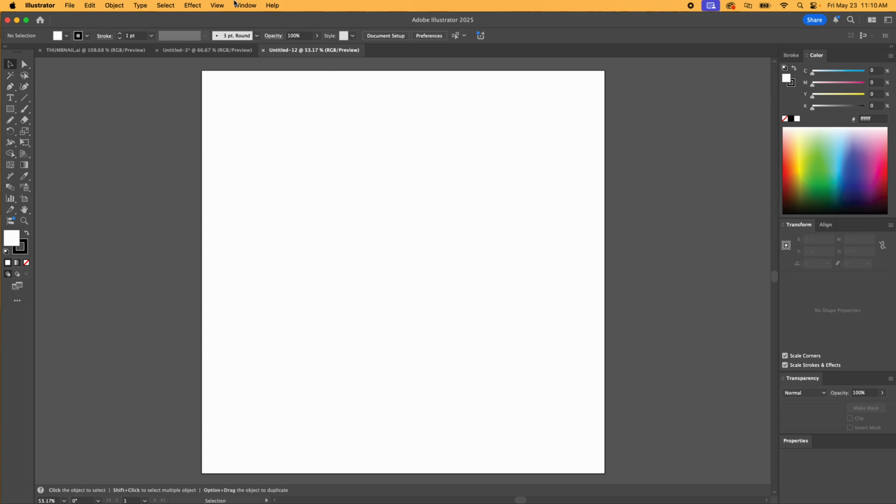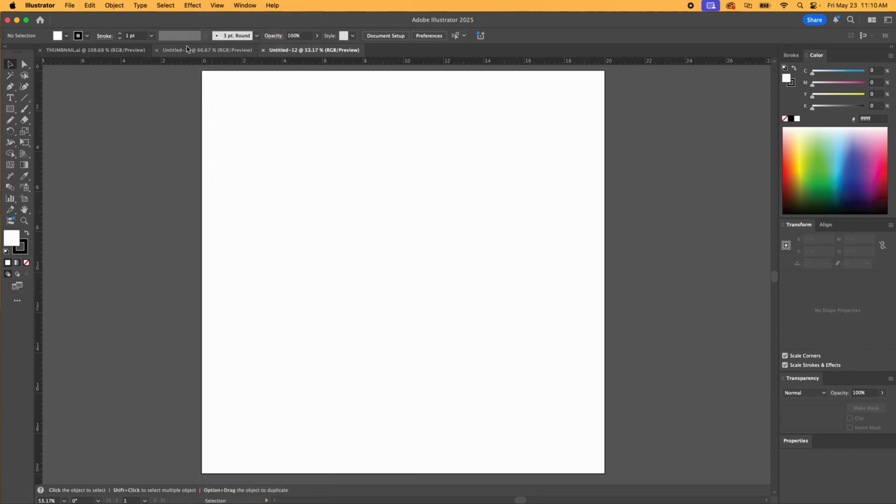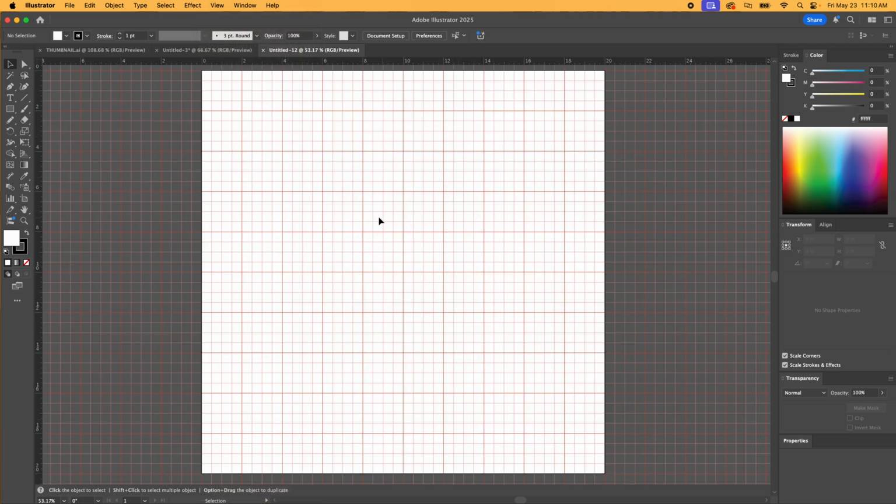First of all, let's go to View, and let's get our rulers out. We can see here 20 inches, 18, 19, 20. And then View, and let's show the grid. So this is a grid. This is a pretty complex one. You can see it's got a 2-inch main grid and then little subdivisions. There's 4 of them. So, 2 inches right there.